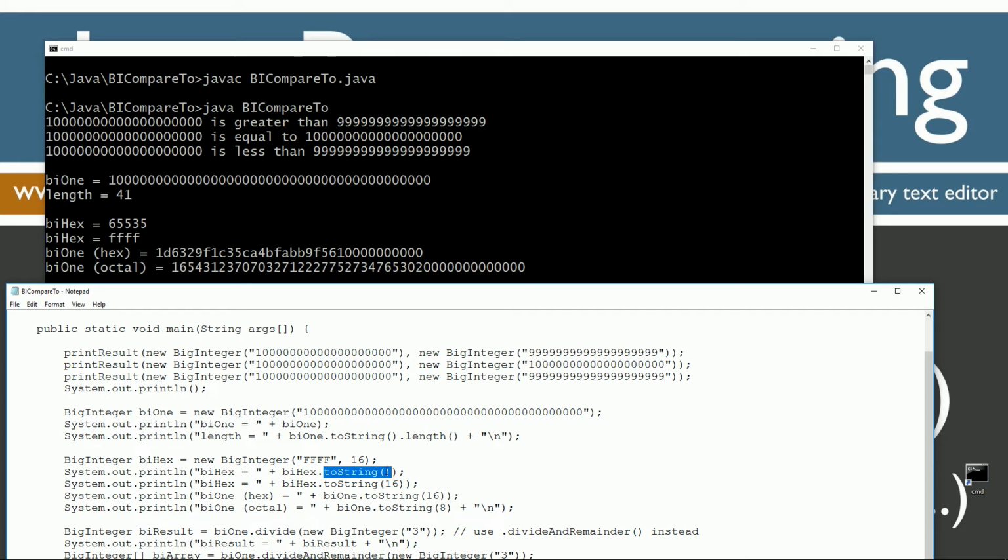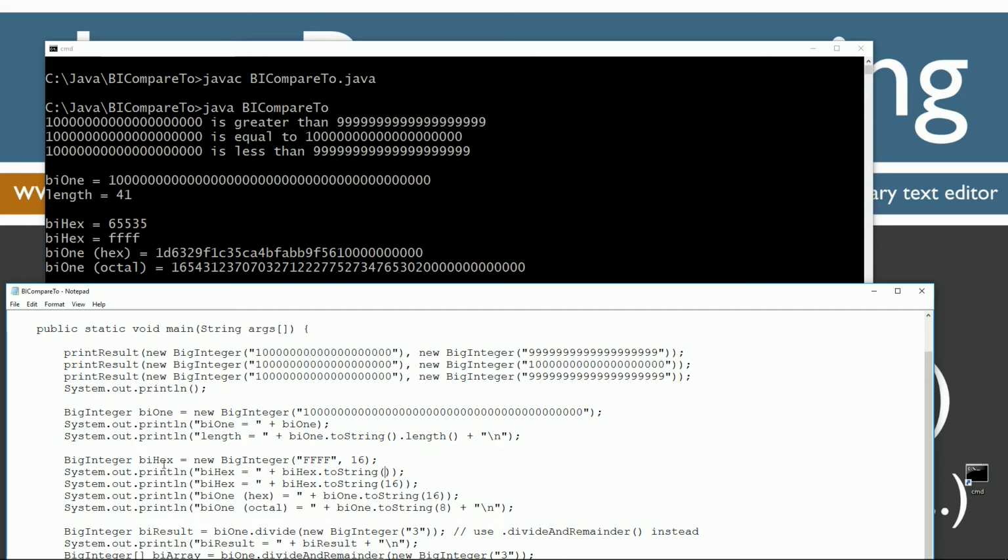You'll notice bi1 displayed the decimal value, base 10. If you just put this into the println method, it implicitly invokes the toString method without the parameter here.